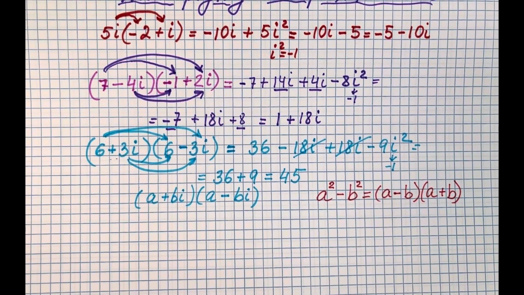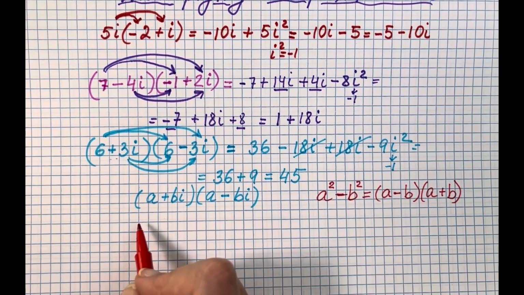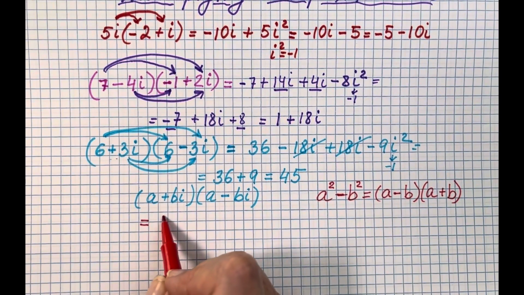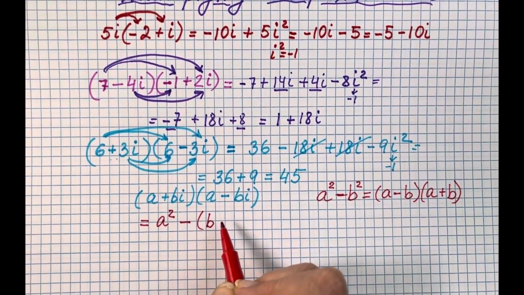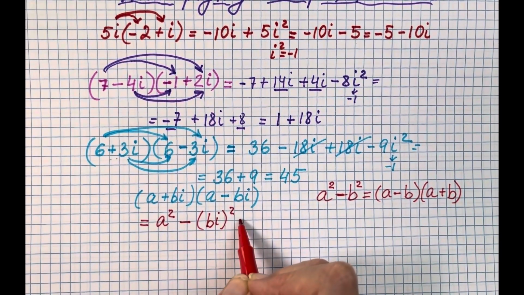And let me derive one very interesting formula. I want to remind you of one of the special cases, when we have a difference of two squares, we can factor it in the way a plus b times a minus b. In this case, that's what we have, like a plus bi, a minus bi. So we can write it down as a difference of two squares. So first term squared minus second term, which we have bi, squared.